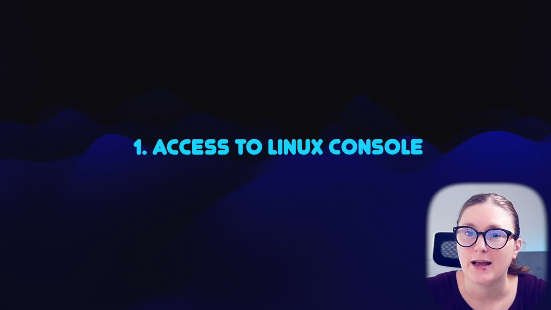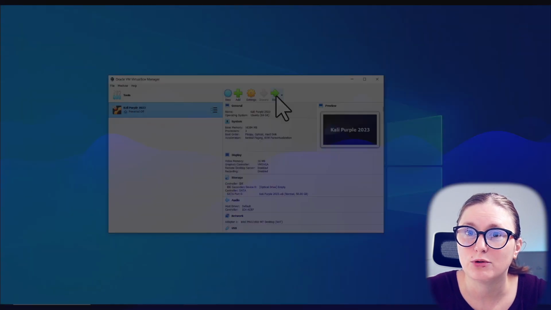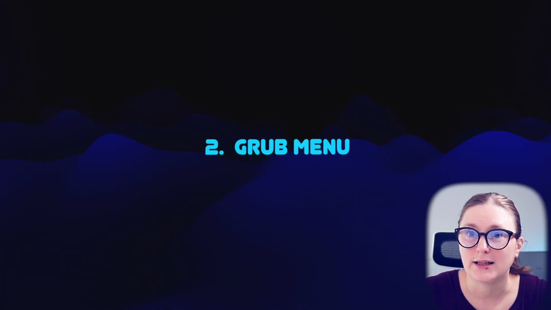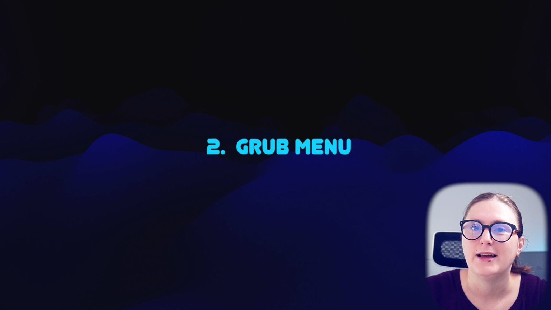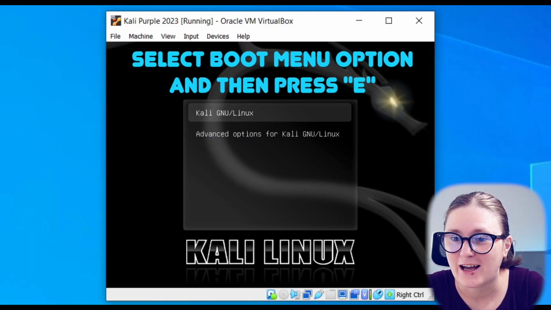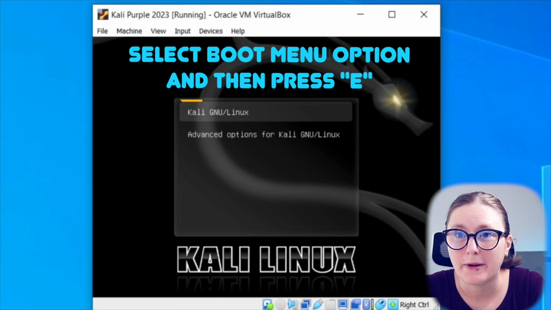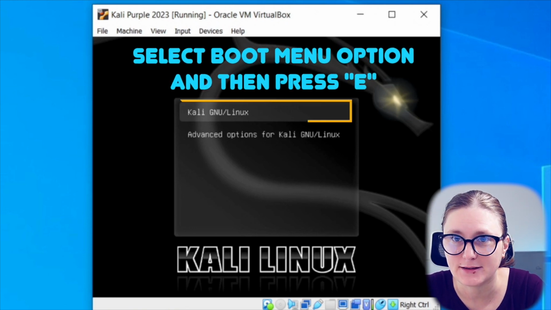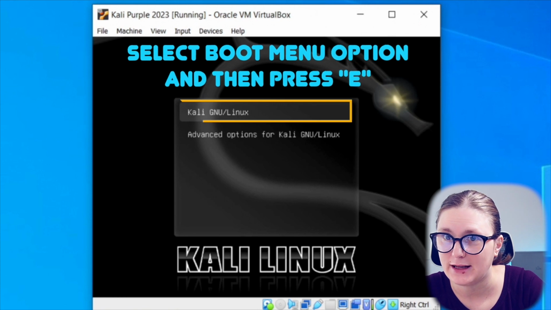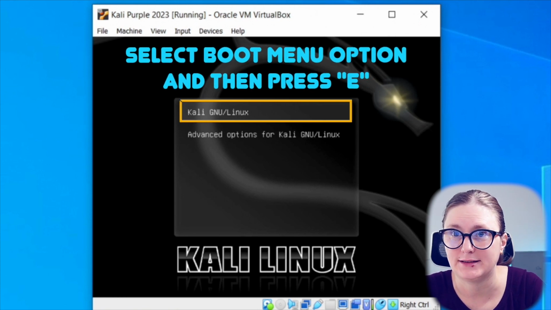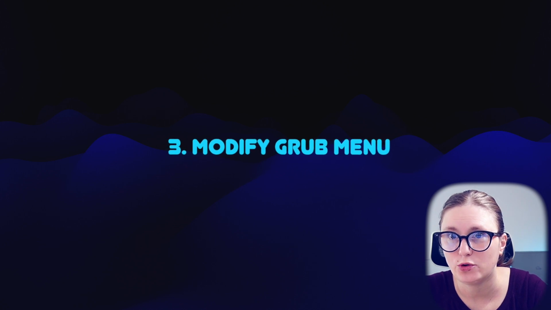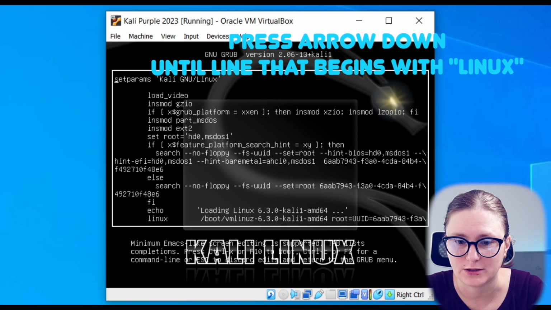Linux machine. And once this is granted, let's reboot the machine and wait until the machine boots up into the GRUB menu and stay over here. Now select the appropriate boot menu option to which you typically boot your operating system, but don't press enter, but instead press the E keystroke. This will allow you to enter into the edit GRUB menu option.